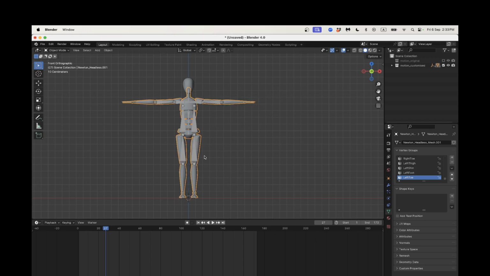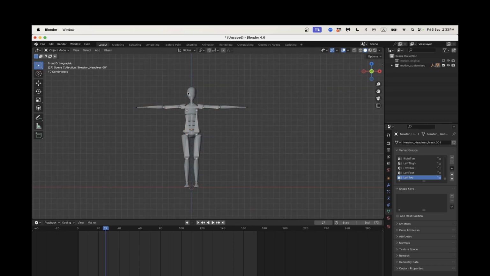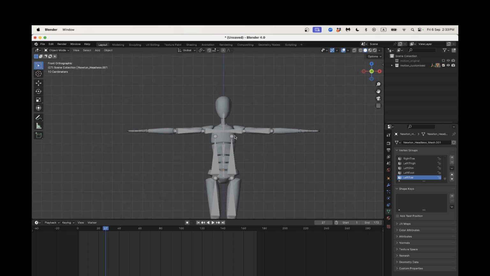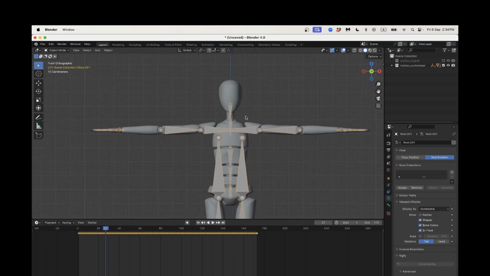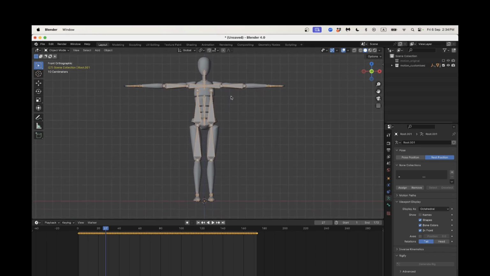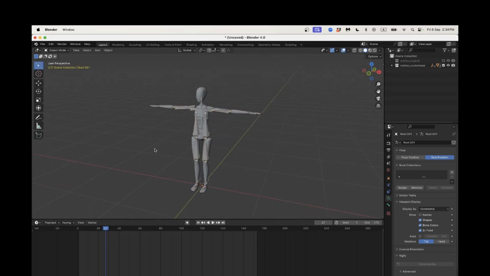But I'm going to leave them here as a guide just because this skeleton is in such a weird position. Okay, so first of all, let's start by changing the head. Now, because everything is upside down, this might have a little bit of guesswork here, but let's just see what happens. First of all, I'm going to add a new shape for the head, and I'll add just shapes that I think look cool.